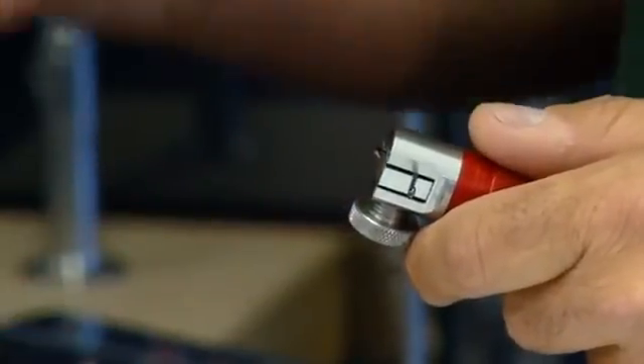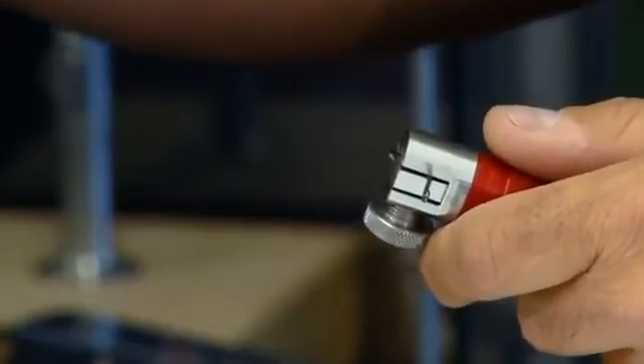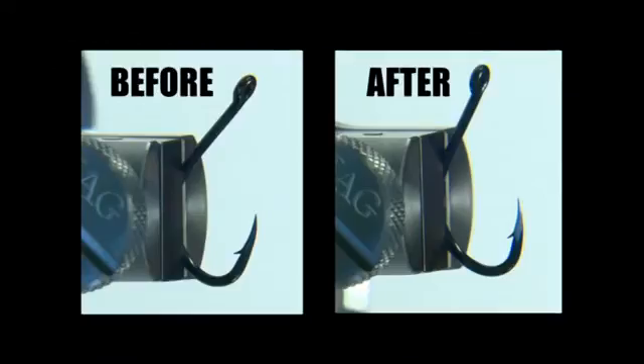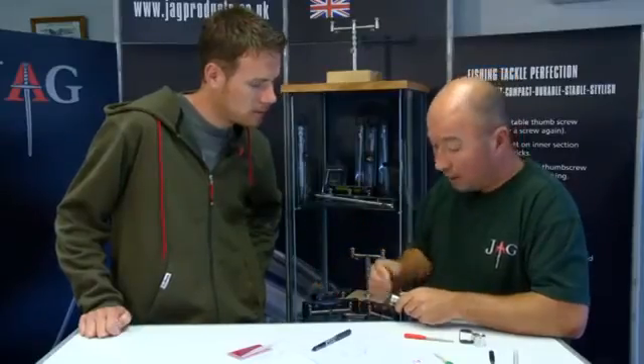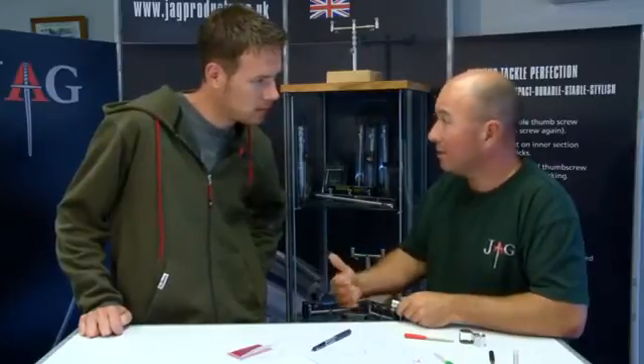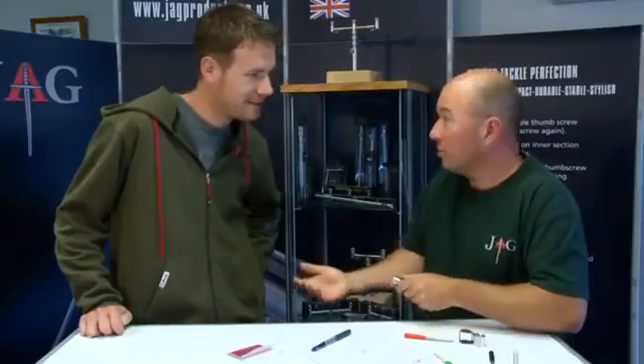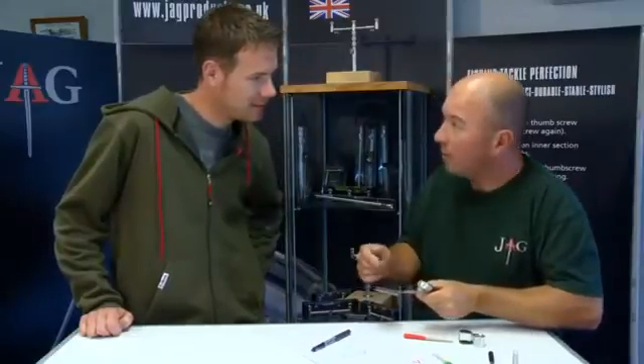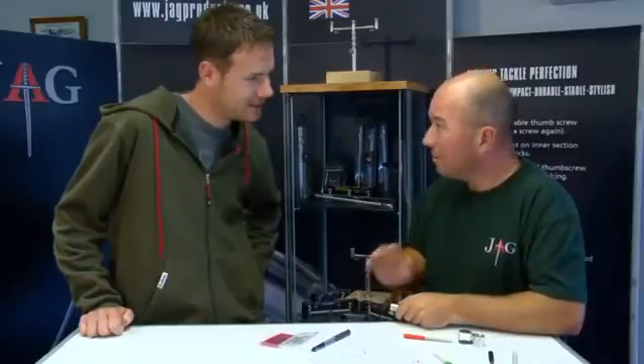It's something you need to practice - just like you practice tying rigs, just like you practice casting. It's not going to come straight away. If you haven't done this sort of thing before, you probably will muck up a load of hooks. But the difference between what it was to start with and what it is now is so much sharper. Carp have very fleshy mouths and it only takes that tiny edge to prick the carp - it's the difference between getting a take or not. Lots of people that have started doing this suddenly start catching more.